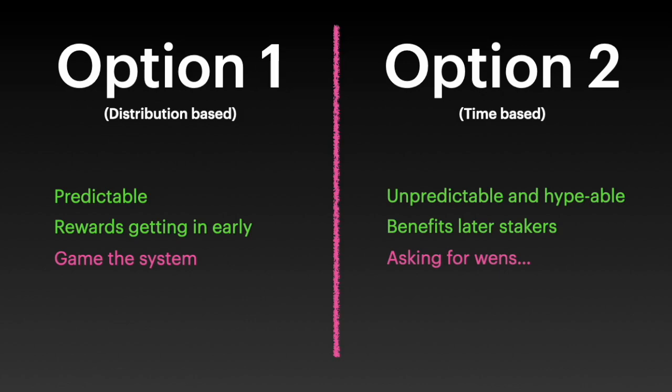In my mind, the pros of option 1 are smaller than the pros of option 2, but the cons of option 1 are also smaller than the cons of option 2. I think the asking for when thing could really be a problem in the future. That could just be my worst case scenario thinking though.